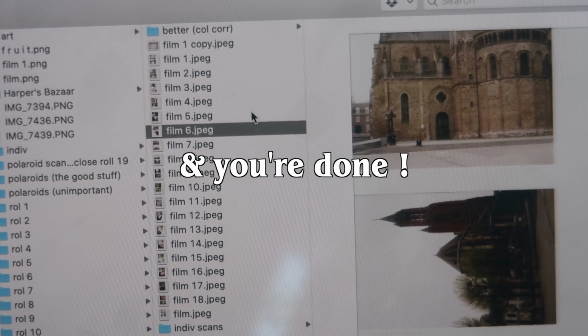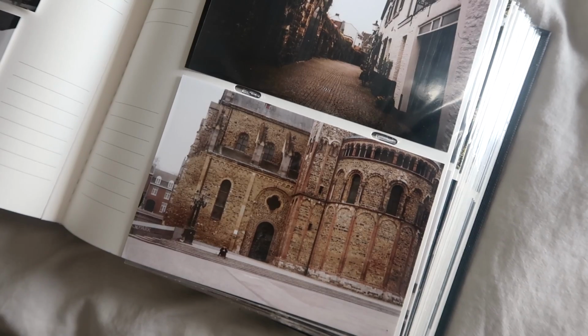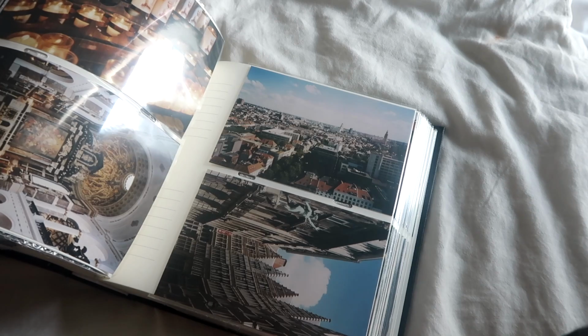And that's it for this little tutorial. I highly recommend you do this, not just for posting your pictures, but also just for keeping them safe in case of emergencies.